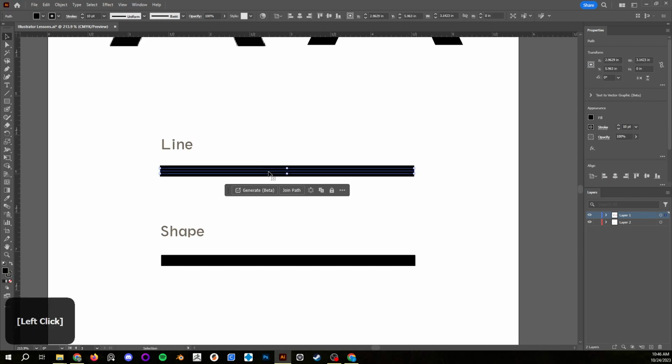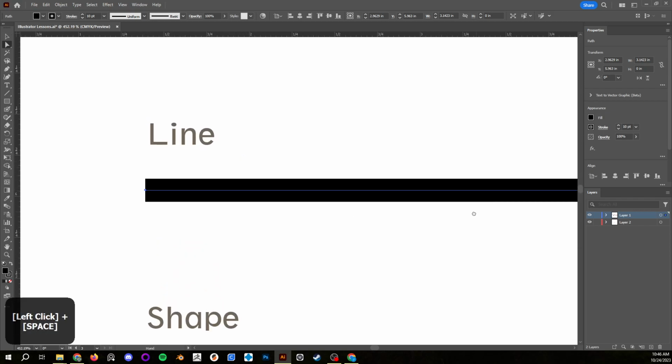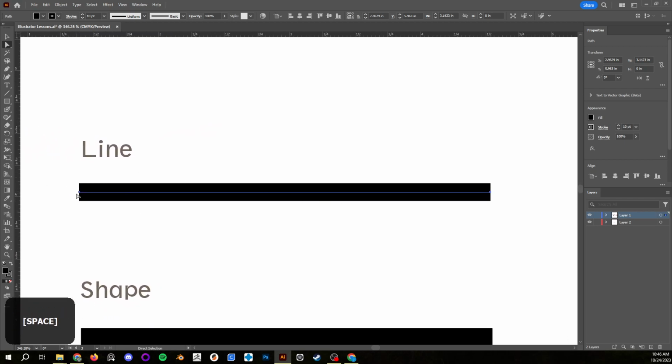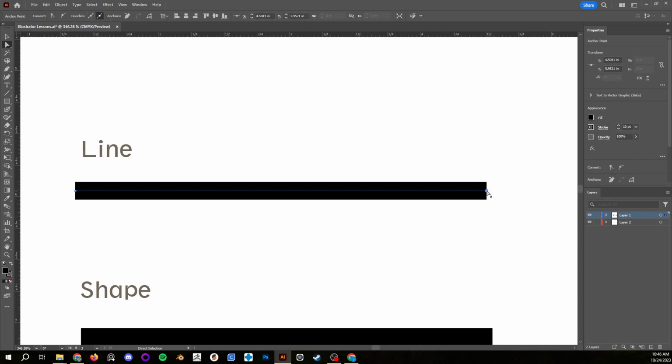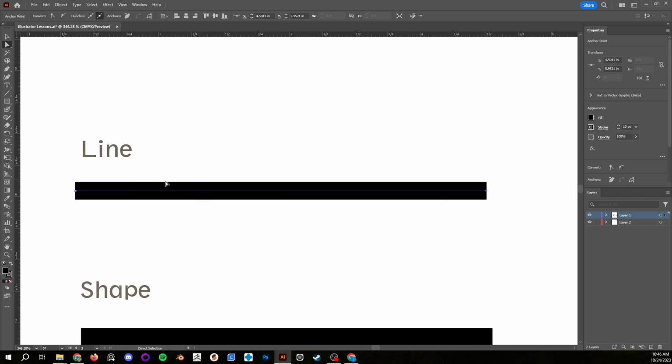So if I click on this, this is a line. Okay, if we get close to it, you can see, just like how I said, there's a point on one end and a point on another. And if you guys remember your math, this is called a line segment, and these are called points, right? So these are also called vectors. So one point here and one point here. If I grab this object, it'll move everything. If I grab just one of the points, it'll move the whole line, right? So even though this is thick, it's one single line, and Illustrator just recognizes the line segment.